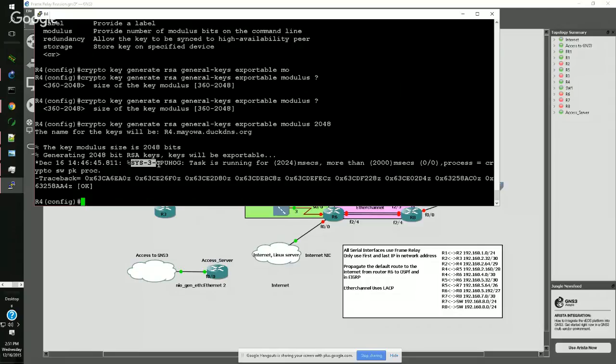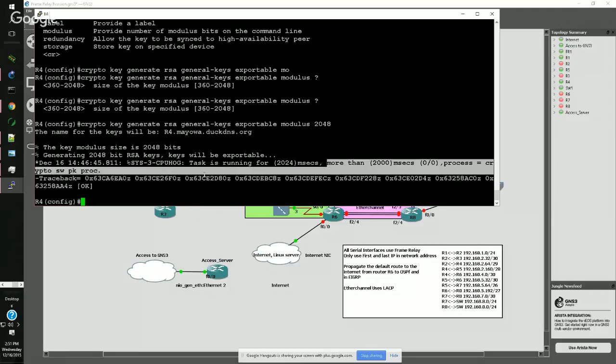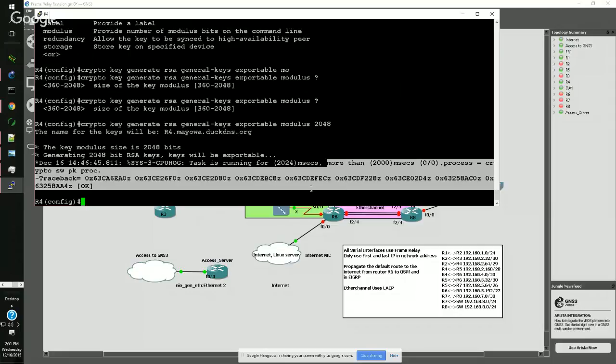CPU hog is just telling me, okay, there's a process going on here. This is hogging information or hogging memory or stuff like that. So it's saying that task is running for this second. So that is the amount of time it took for it to generate. More than this, process crypto key this, trace back that. Now, to you, this is not relevant information, but the higher you go, the more relevant it is.